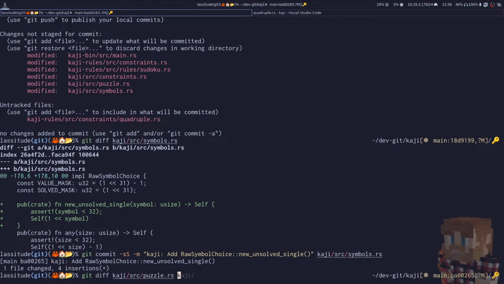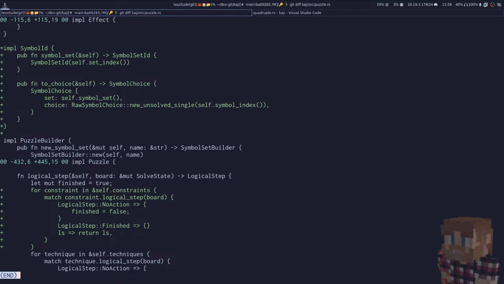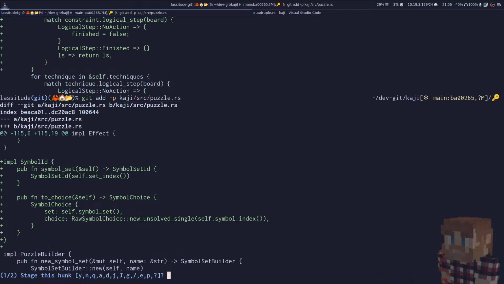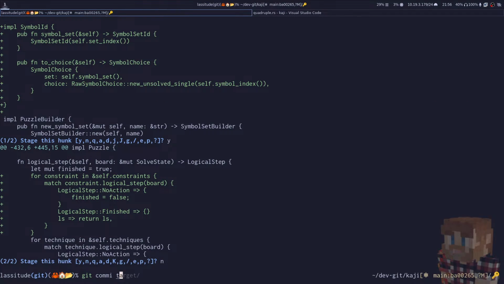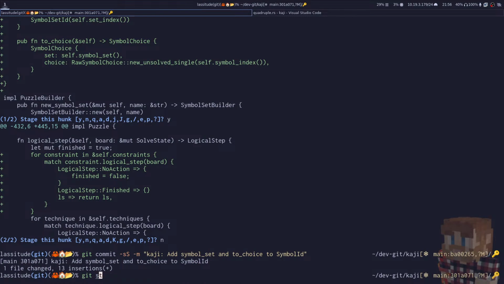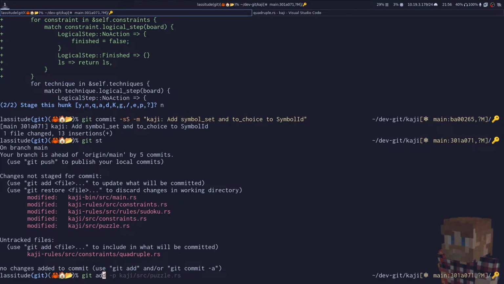Kaji source puzzle includes running the constraints. So let's git add -p that. We want that bit for now. We don't want that bit. Add symbol set and to choice to symbol ID. Teach constraints to have logical steps.